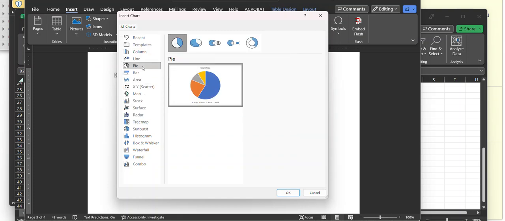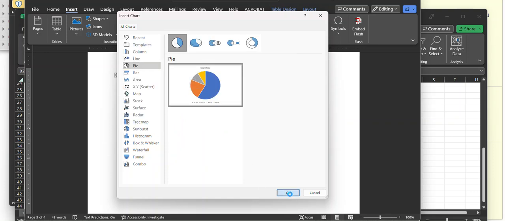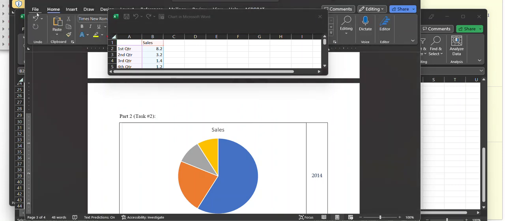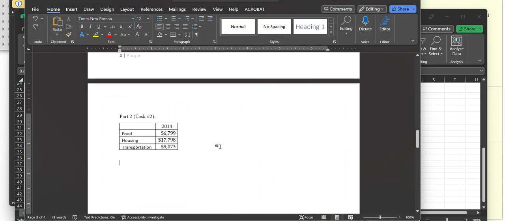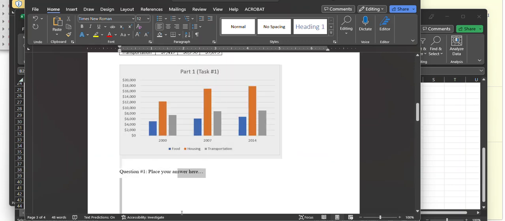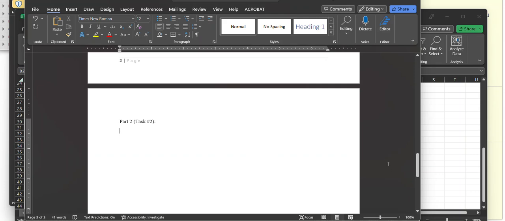I'm going to go pie chart. Okay, so I think there's a problem with this chart, that for some reason it doesn't like the data in it. So I'm going to delete the whole chart. I'm going to go back here.